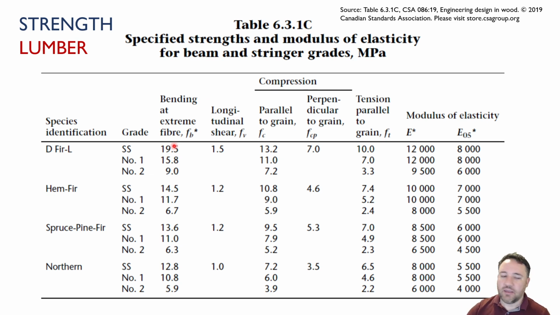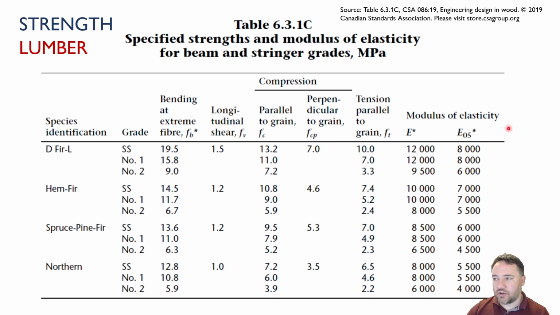or for rebar, it's 400 MPa. But for wood, depending on which kind of failure mode we're talking about, longitudinal shear versus compression parallel to grain versus compression perpendicular to grain, we have all these different strengths. You can see that bending, compression parallel to grain, and tension parallel to grain are typically highest. Perpendicular to grain compression is lower, and longitudinal shear is the lowest of them all. We don't have a tension perpendicular to grain column here because it's even lower still, and so we have to avoid designing for tension perpendicular to grain.